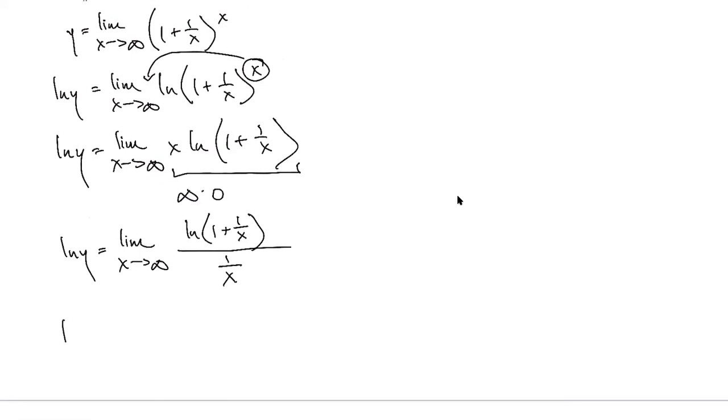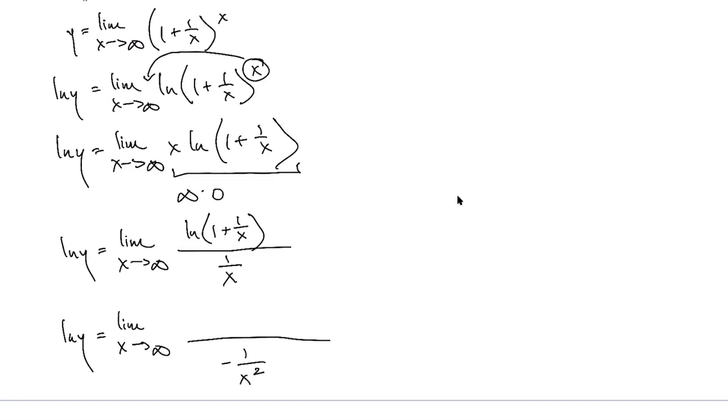So natural log of y equals the limit as x approaches infinity. I'm going to cheat. I'm going to start with the bottom. The derivative of 1 over x is negative 1 over x squared. Okay, so we're just using the power rule here. We're going to lose a power, and that power is -1, so it's -1 minus 1, which gives you that -2.